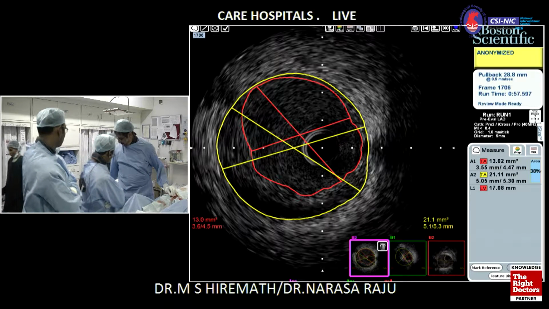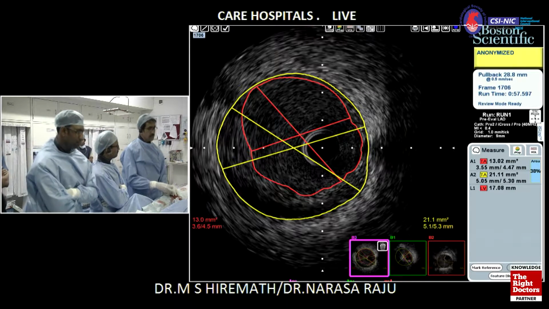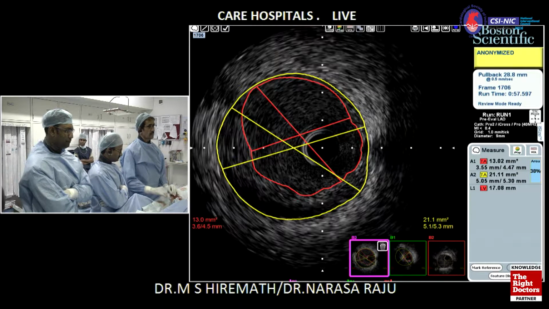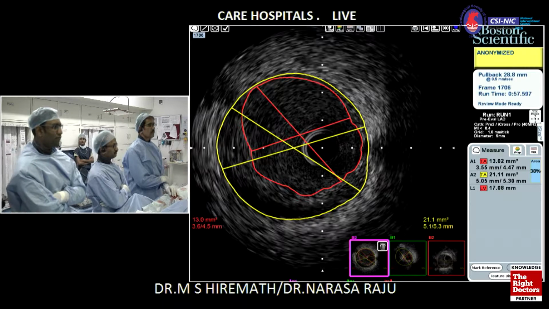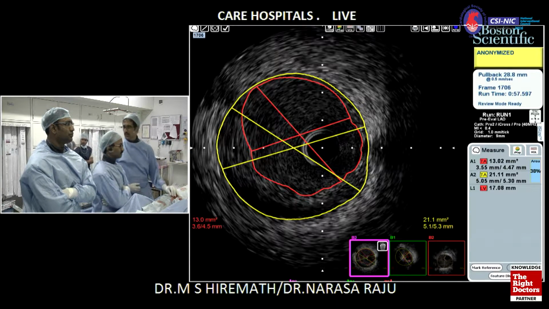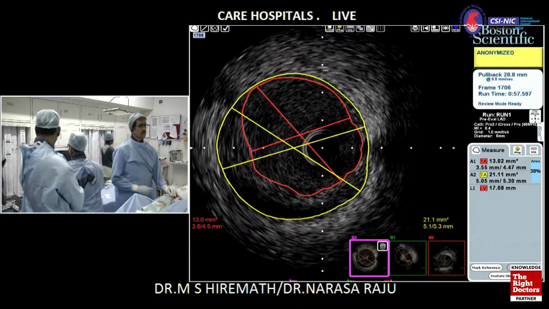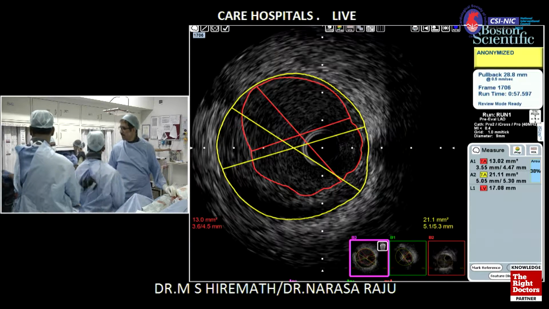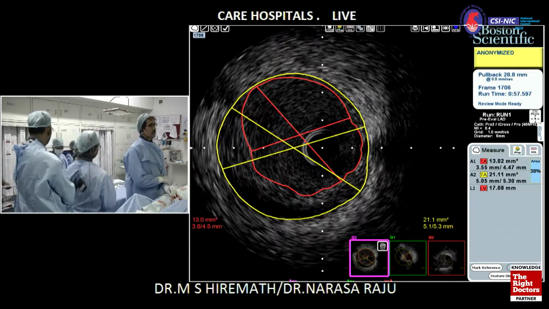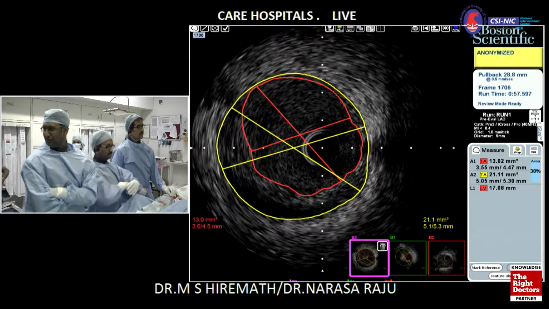I think so. That should be the strategy, putting 3 wires in LCX, diagonal, and the LAD. And we have an IVUS finding, and we have to do a single stent strategy, that is provisional strategy, and look at how it looks in the OM1 and LCX. I'm mainly concerned about the OM, that is diagonal, that is a very big size vessel. But if we want to do something, we may have the guidance of the FFR if there is a plaque shift, then we can deal with that. Diagonal wire can be avoided. Circumflex, yes, a wire will be better.